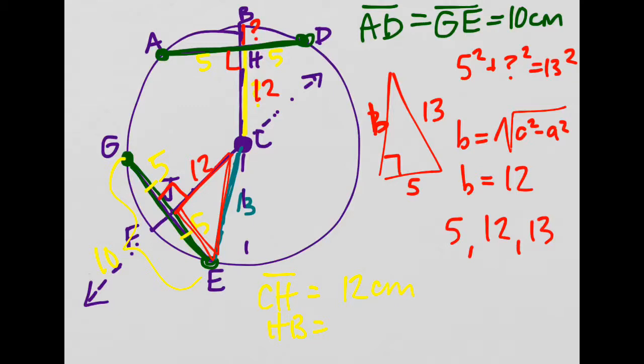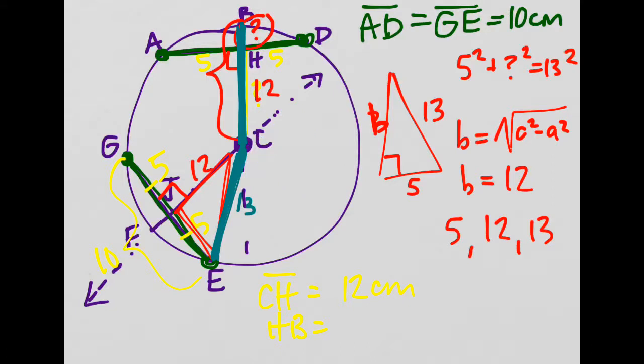HB is this little guy right in here. I know that this whole thing here has to be 12. 12 plus a little bit more, right? Well, CB is going to be a radius, isn't it? Okay, well, CB right here, it's getting a little messy here, I'm sorry, is a radius. Well, isn't this also a radius over here? And isn't this a radius? And aren't all the radii going to be the same?